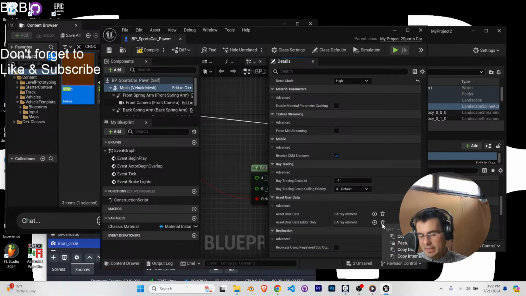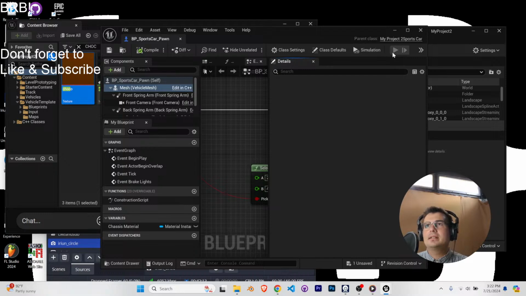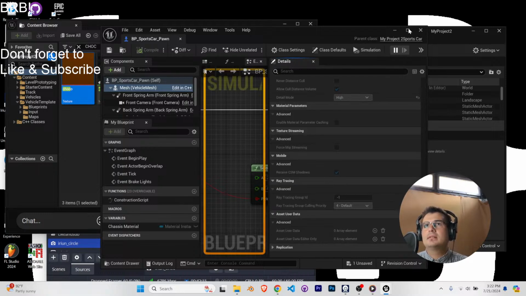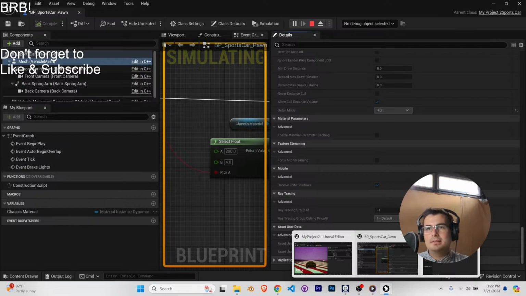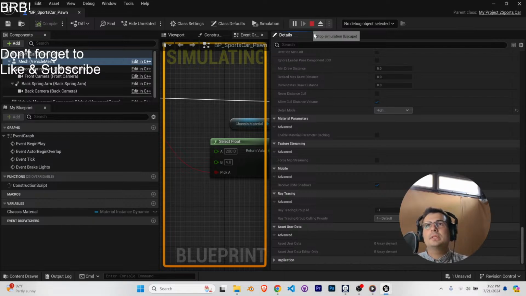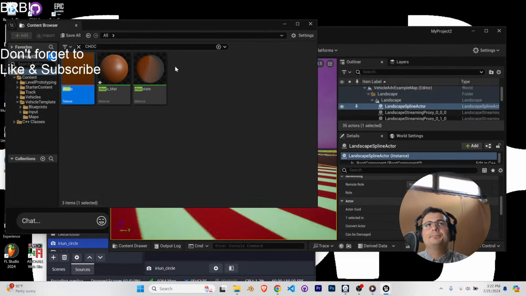It bothers me that I can't remove these. Something is messed up. Replication. I don't know what that stuff is. I can't see it. Play. Simulating. Alright, so I think we're gonna see it. If I can get this going quicker than running the game, then that's great, but I don't see it. So I think it's broken or something. Whatever, I'll just run the game.